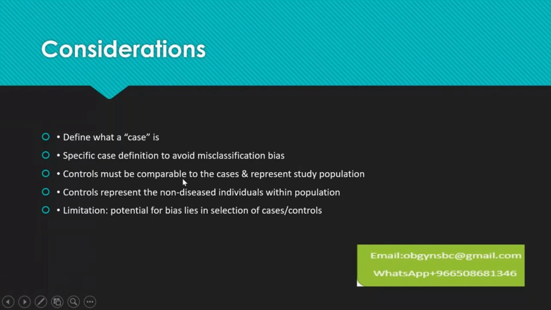Here I will give you one example. Say you want to see what is the chance of developing lung cancer in smokers. And as a control, you are taking people who are non-smokers. So these groups don't match in their characteristics. You will have to reselect your cases or your controls because we are talking about the harmful effects of smoking. So you cannot compare them to people who are already healthy and non-smokers, as their chances of developing cancer are very remote.